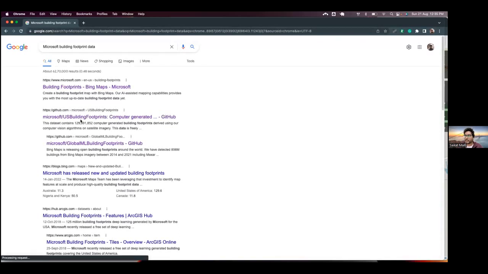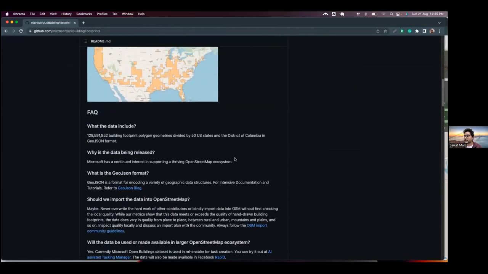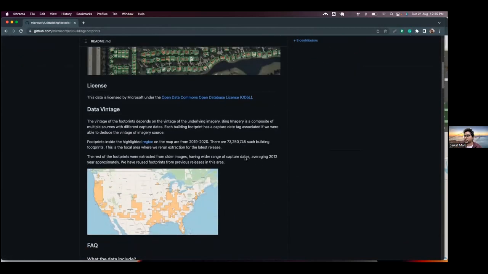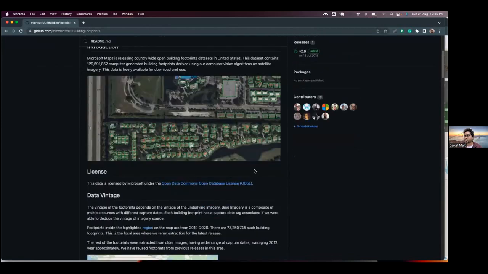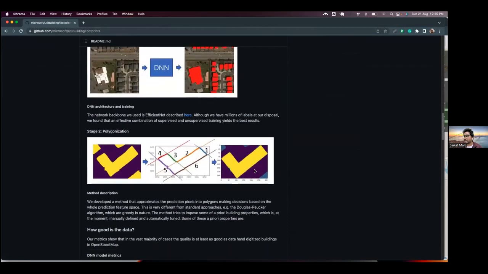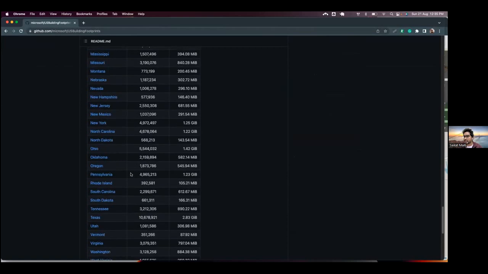If I go to Microsoft building footprint data, they have a GitHub repository, and if you go to the GitHub repository, you can download building footprint data for all over the world. And I'm pretty sure that we have the datasets for India as well.